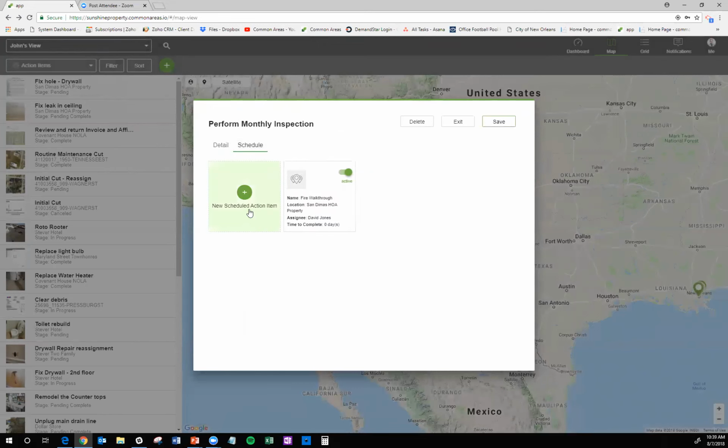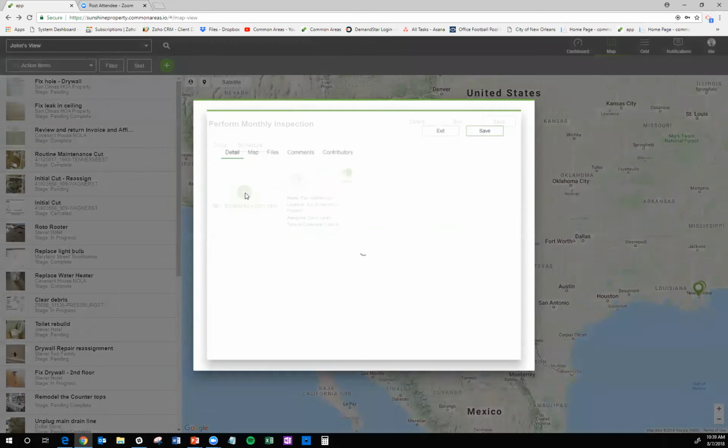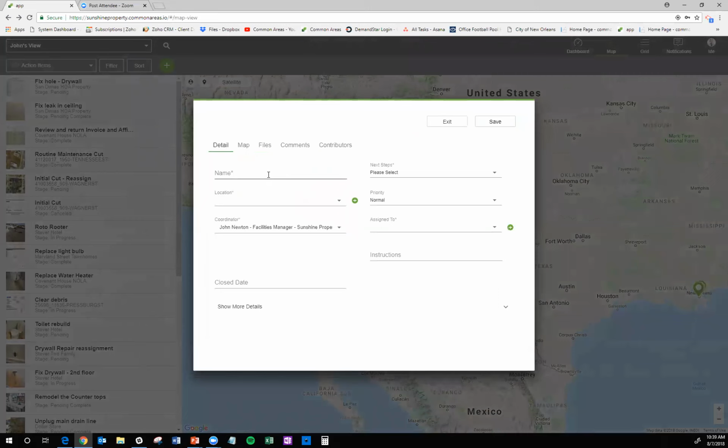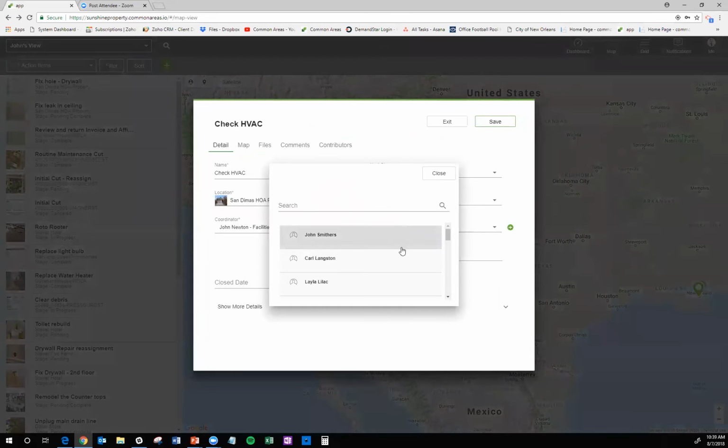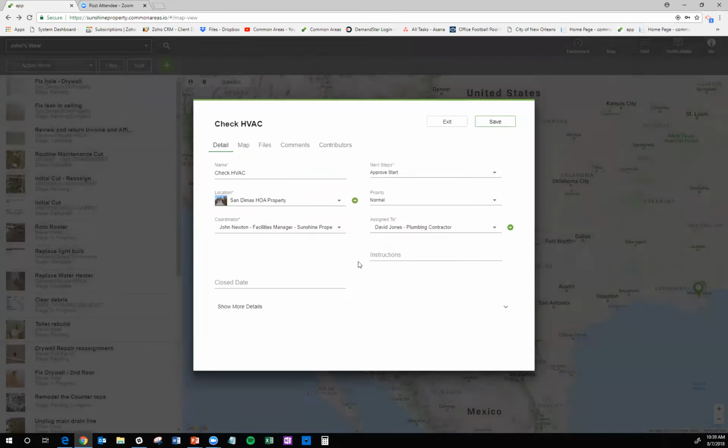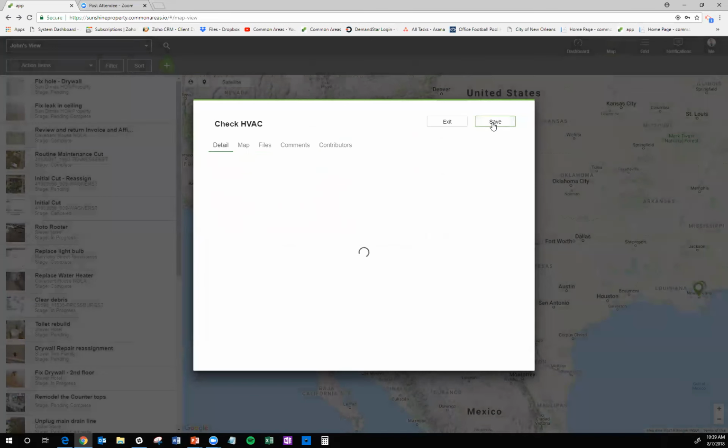But since this is a monthly inspection, one would imagine that an inspection has more than just the fire walkthrough. You can just check HVAC as well. And again, pretty much the same philosophy applies here, where you can just select all the parties that need to be privy to the particular item, and you can go ahead and save.